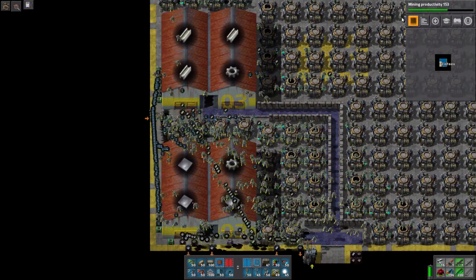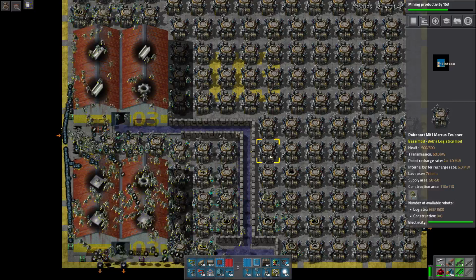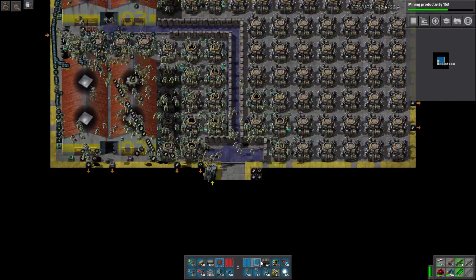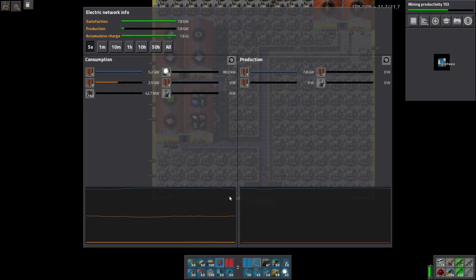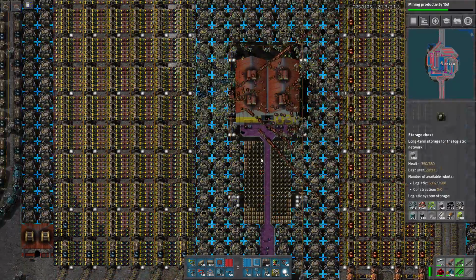Okay, mining productivity, 153. Let's go out to the top level of the base. I'm stuck on these walls. It's hard to navigate with all the roboports. I've got a bazillion roboports with Factorissimo. It's hard to see how many. You can only see per level. 143 just on this one level. That is a lot of entities interacting.